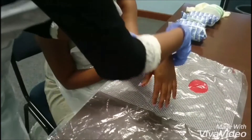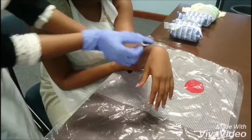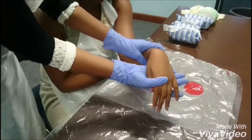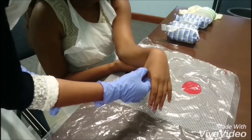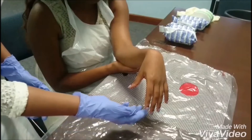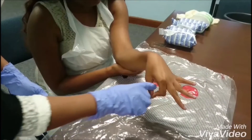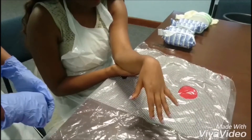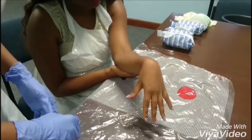Examine the patient for wounds and neurovascular status. For screening of the radial nerve, extend the wrist and the small glands and check for sensation on the dorsal thumb space. For screening of the median nerve, check for sensation on the tip of the index finger. Also ask the patient to press the index finger against the thumb and the doctor must try to separate them. For screening of the ulnar nerve, ask the patient to abduct their fingers while resisting closure and check for sensation on the tip of the pinky.